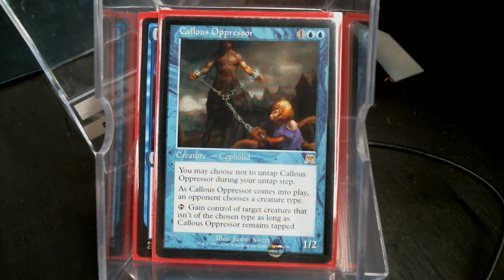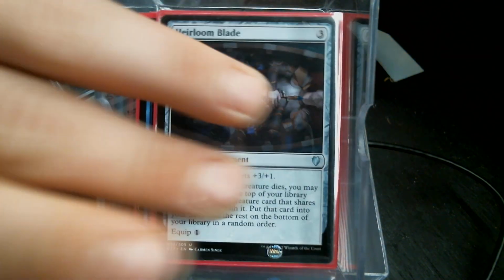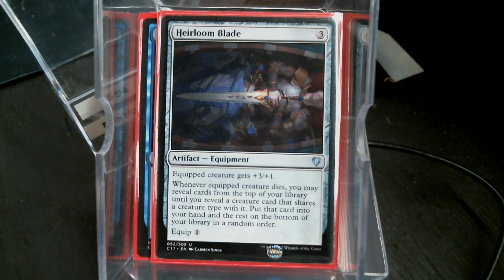Let's look at Callus Oppressor. Why did I put that in there? Comes into play, an opponent chooses a creature type. Gain control of target creature that isn't of the chosen type as long as it remains tapped. So this is really interesting in multiplayer. Heirloom Blade. When a quick creature dies, you're automatically going to auto-equip it to the next creature.